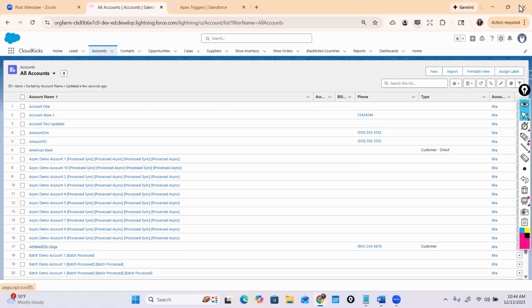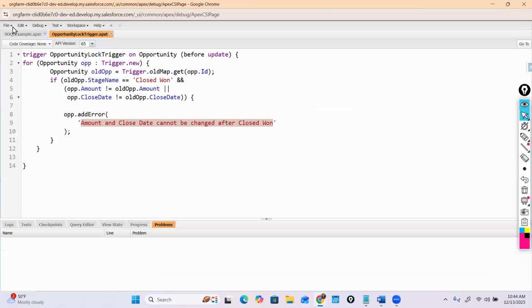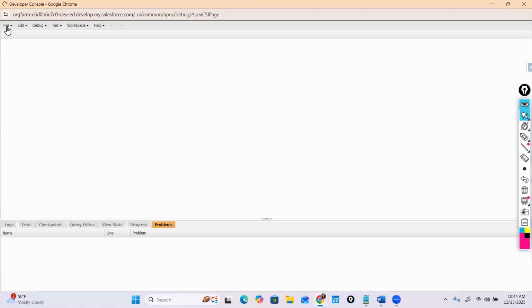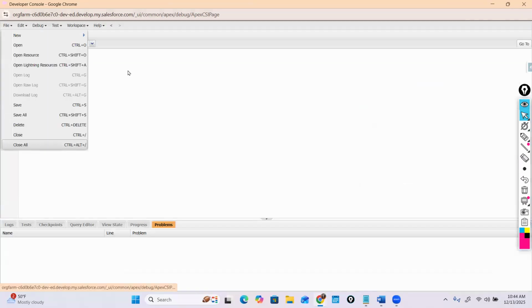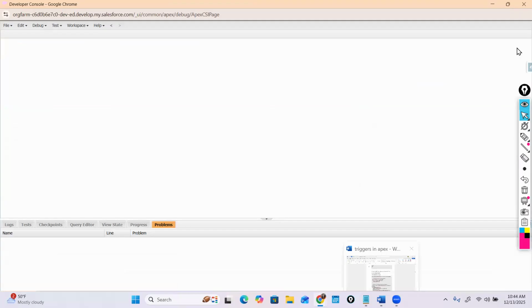So we will go here, developer console, and we will create the trigger. On which object will the trigger be, and what will be the event? Very good.